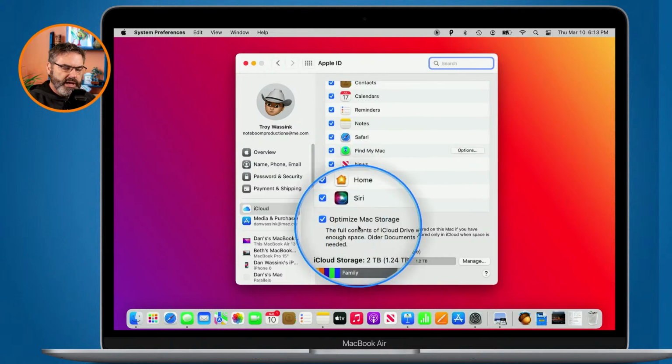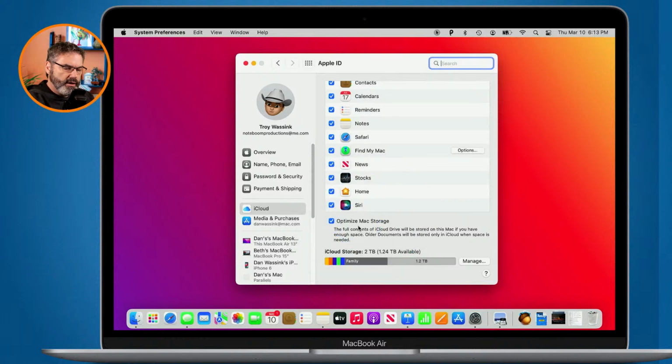If you want to optimize the Mac storage, you can do that. And this would tie in possibly with what's going on with Chris when we talked a little bit about it earlier. What you can do with this is have the Mac automatically upload stuff into the cloud, and then it doesn't take up as much space on your Mac. Actually, Chris, that probably wouldn't have, because it would still show up on your Mac. You just would have to download it before you could open it up. If they're disappearing, it wouldn't. This is not what you were running into.